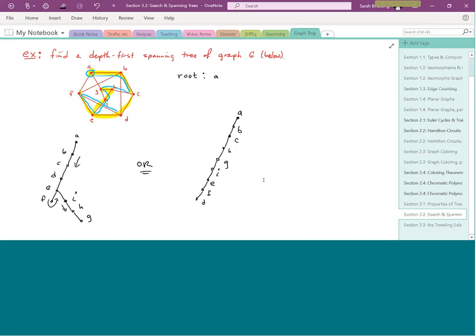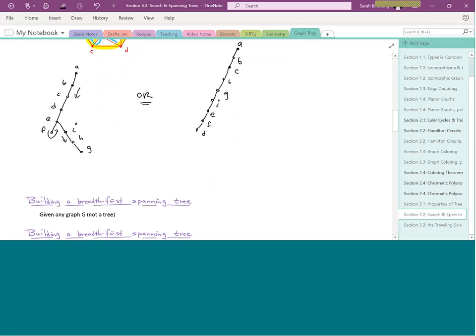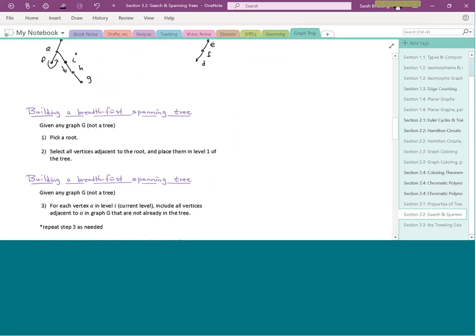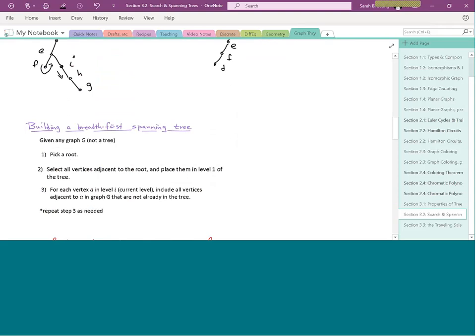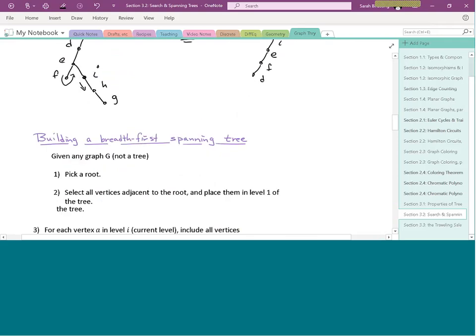All right, I'm not seeing any questions come in, so let us look at the other type of graph, and this guy is the breadth first spanning tree. And it all depends on what you need of which one of these guys you use. Okay. So for your breadth first spanning tree, and let me blow this up a little bit here.